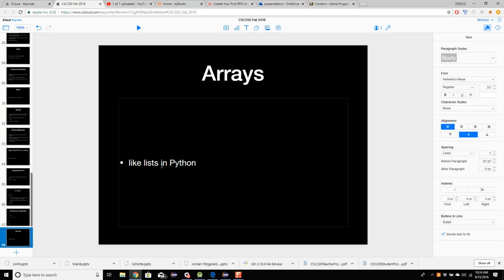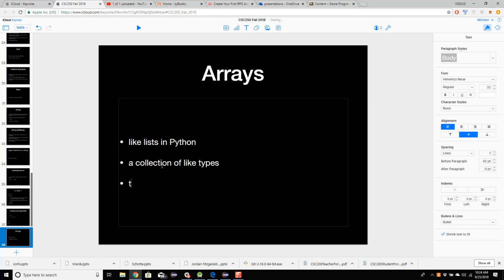But from our perspective right now, an array, just like a list, is a collection of like values. So actually, let's call it like types. So you can have a whole bunch of integers in there, a whole bunch of chars. You can have a whole bunch of strings, so it can be object types as well. So a collection of like types is an array.